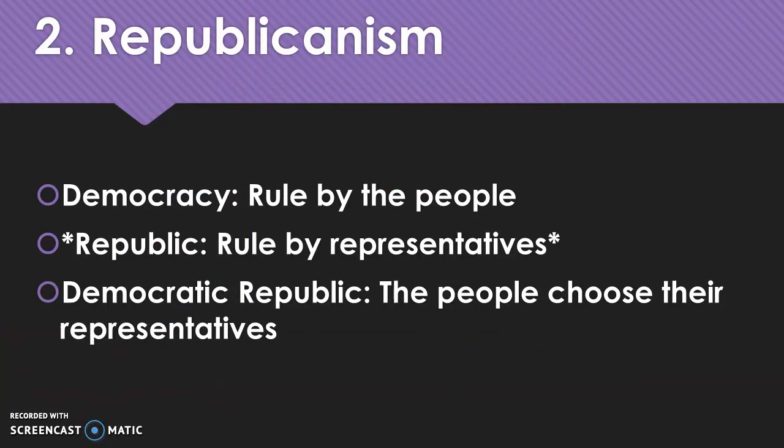The second big idea is the idea of republicanism. Now, this doesn't mean Republican like the Republican Party, but Republican like the Roman Republic and the structure of government. A lot of times you hear people refer to American democracy in a very general way, but if we're going to be specific about the form of government we actually have, we do not have a pure Athenian democracy, which is rule by the people where every single person votes on every single issue. Instead, we have what's closer to a republic. We have rule by representatives, and more specifically, a democratic republic where the people vote for their representatives, and the representatives then vote in the interest, ideally, of the people.